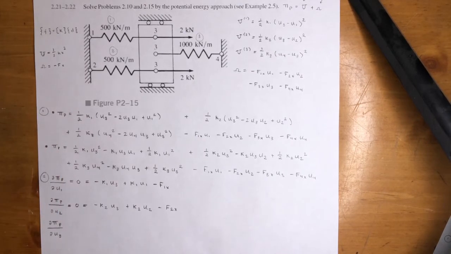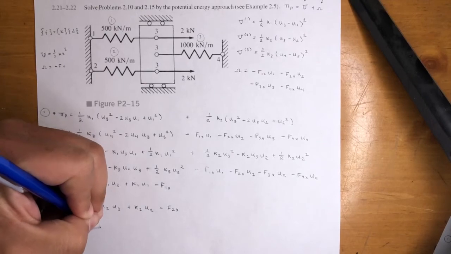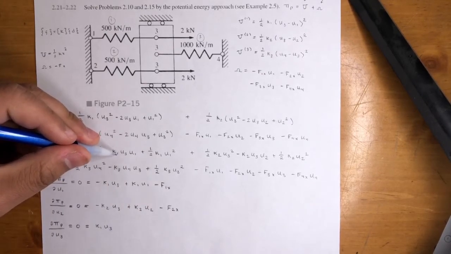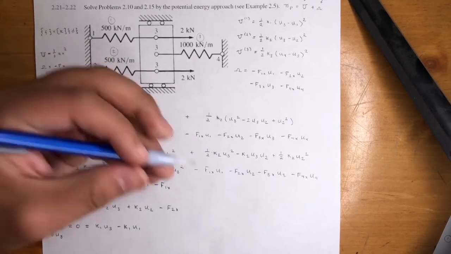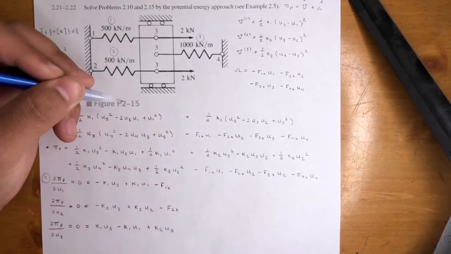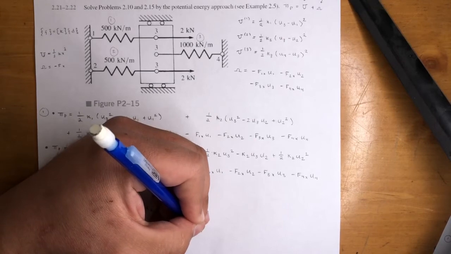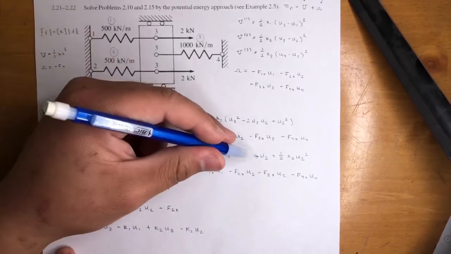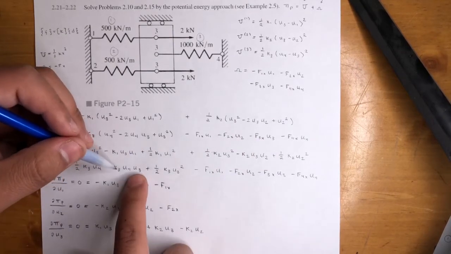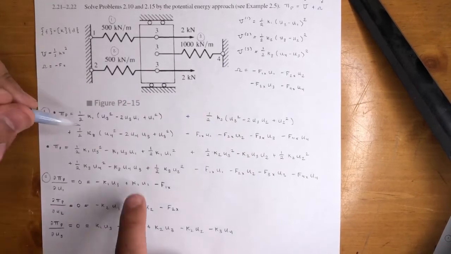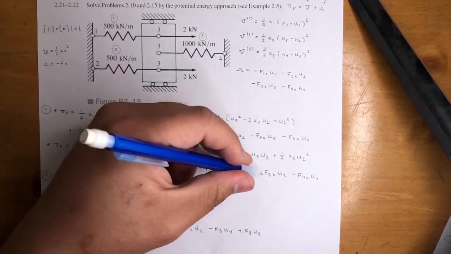Cool. Next one, with u3, and that is equal to 0. So look for the u3s. There's one right here, the first one. That's going to be k1 u3. There's one right here, minus k1 u1. There's nothing here. There's one right here, that is k2 u3, plus k2 u3. There's a u2 right there, minus k2 u2. We're taking it with respect to u3, so this goes away. It's negative k2 u2. Nothing here. There's a u3 right there, that becomes negative k3 u4. There's a u3 right there, that's plus k3 u3. Cool. Minus, finally, f3x.